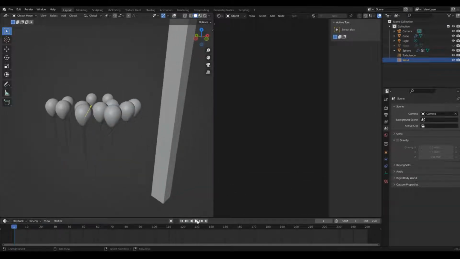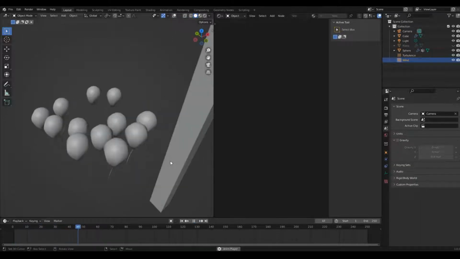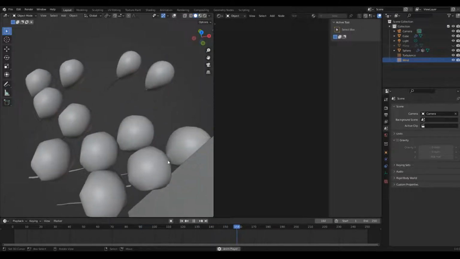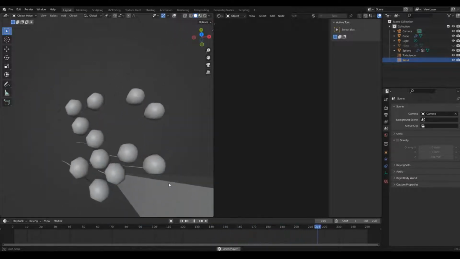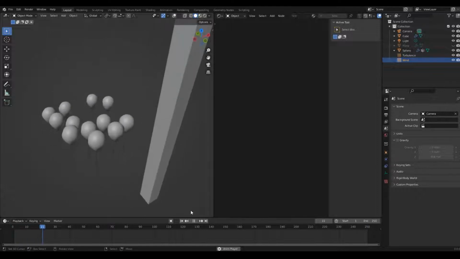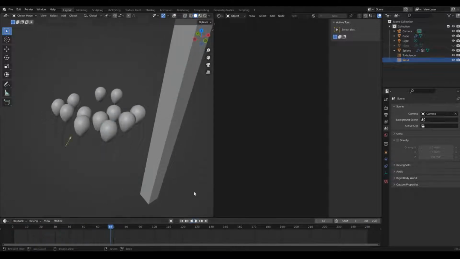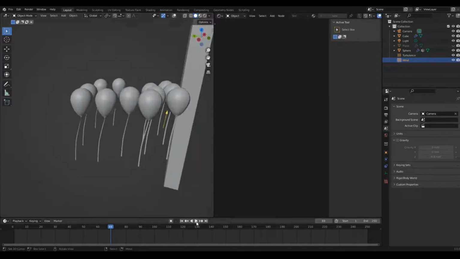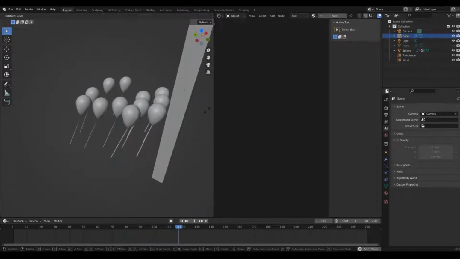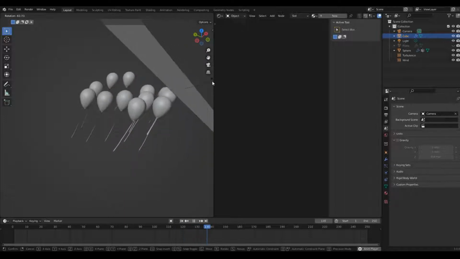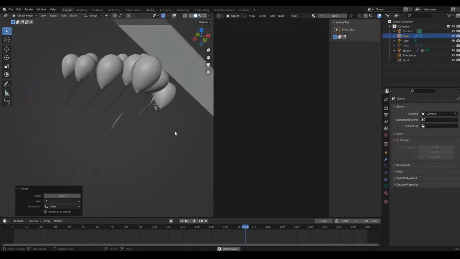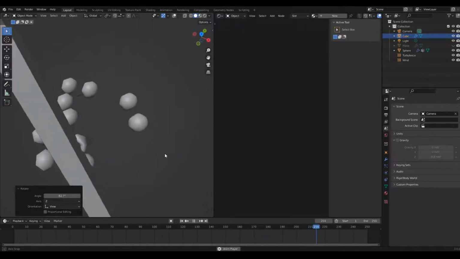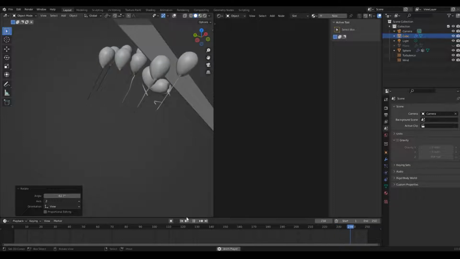It's very simple. You can see the balloons are floating and they have the little tassel, and they bounce and deform when they collide with the object. It's extremely simple. I would start a new scene, but I could probably give you some more examples of what can be done with it. If I take this, you can see all the balloons interact with it, and you'll be surprised at how simple it is to actually make this.